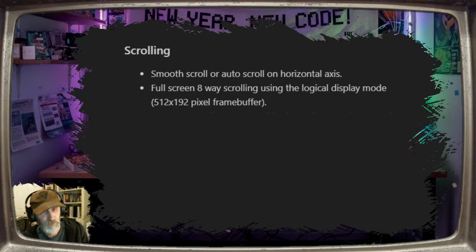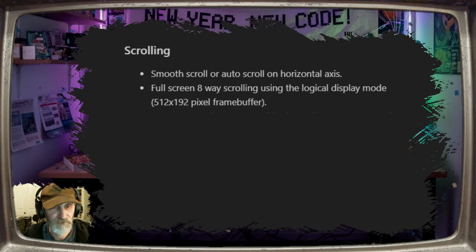Now, here's the thing: since we're doing full screen scrolling, we're going to use the logical display mode. I'm sure there are a lot of names for it. I refer to it as logical display mode because that's what it is. This is a special mode that the Gimme supports that gives you a frame buffer that is 256 bytes worth of pixels wide.